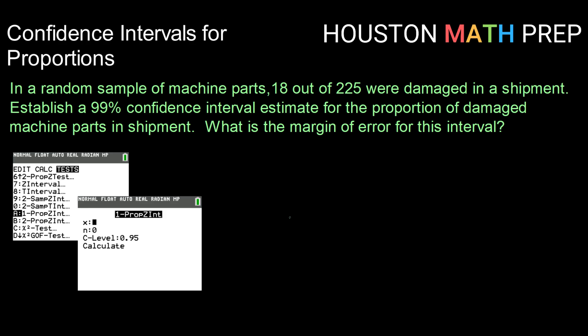Now, we're going to do this using technology. If you're using a TI calculator, you're going to first navigate into your STAT menu. There's a button labeled STAT right underneath DELETE. Across the top, you'll see three options. We need to go over into the TESTS menu, and then scroll down a bit until you see one proportion Z interval.